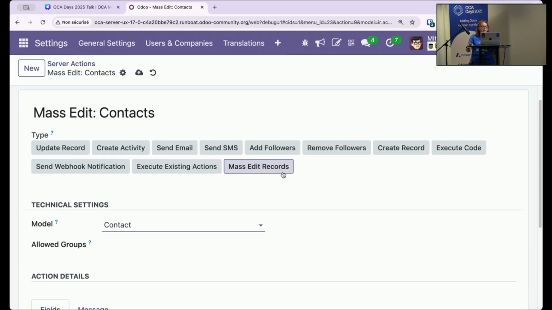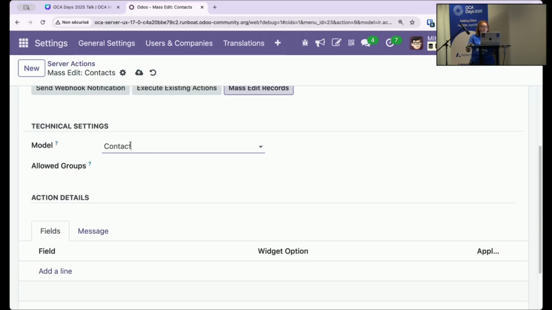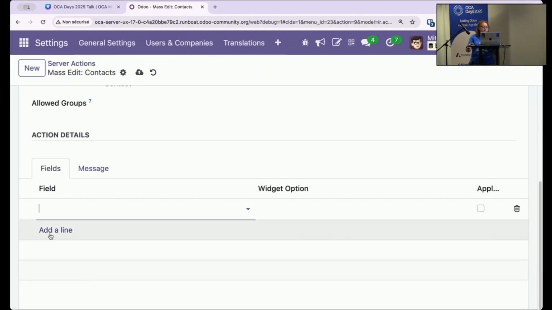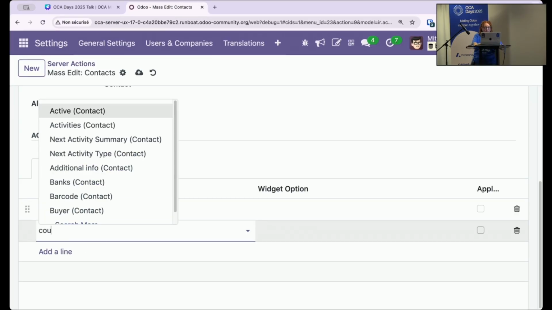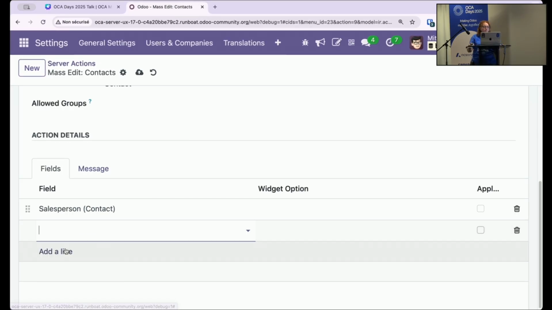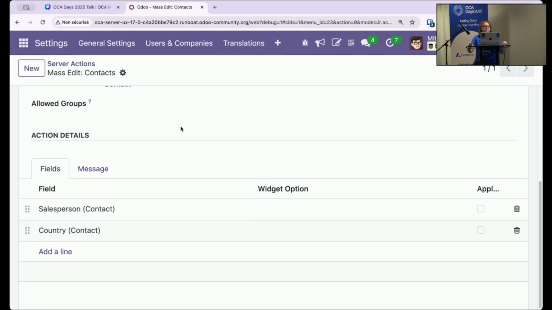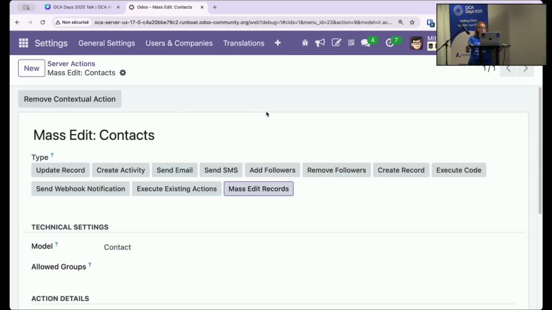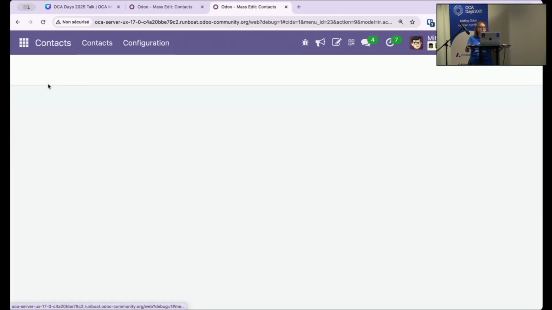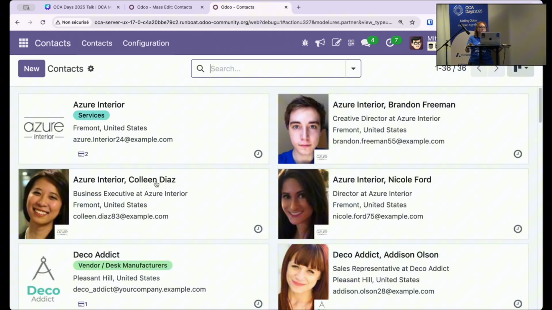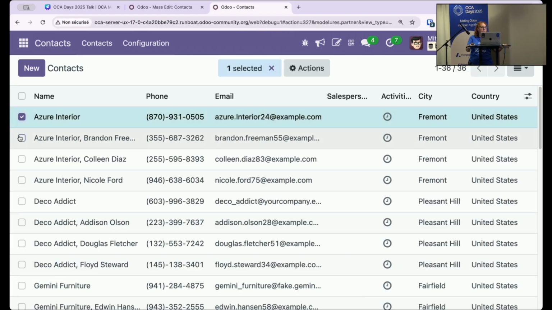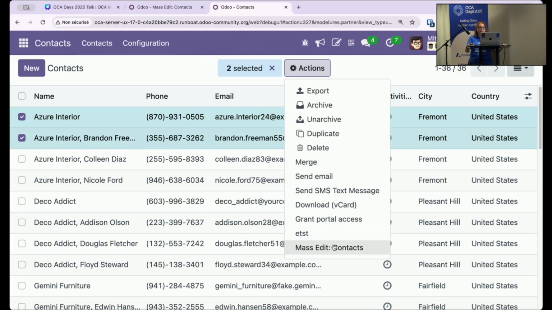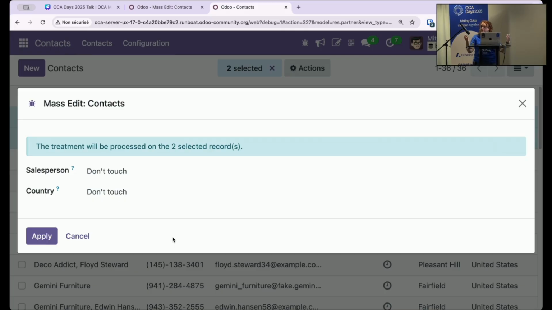So I have selected the type, I have selected my model, and then I will go in salesperson, country, create contextual action, duplicate, I will refresh, list view. Okay, so here it is.